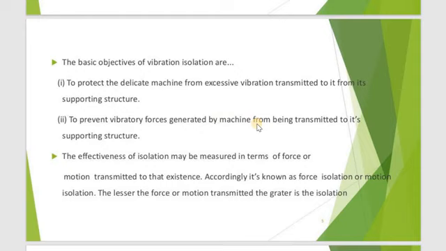That is, there are two objectives. For example, if I am having a structure like this, it is supported on the ground. Sometimes the supporting structure can move and the vibration can be passed. Or this structure will be moving due to some loading or some vibrating instruments, and again this type of vibration will be passed to the supporting structure also. So both of these have to be reduced.